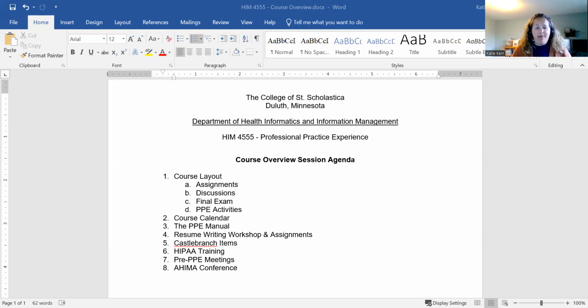Note that there are these tabs at the bottom for the months as they go along. I'm going to point out here, most of the units are 2 weeks long, but unit 3, I'm making it 3 weeks long. 1, because we have the time, and 2, because I'm going to be at the AHEMA conference. And so it just gives me a little bit more time, gives you guys a little bit of a breather, and like I said, we have the time before your PPEs. And then we do have PPEs set to start on November 7th and run those 2 weeks, the week of the 7th and the 14th.